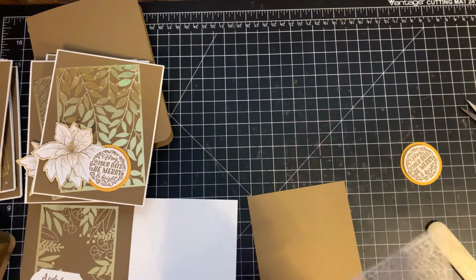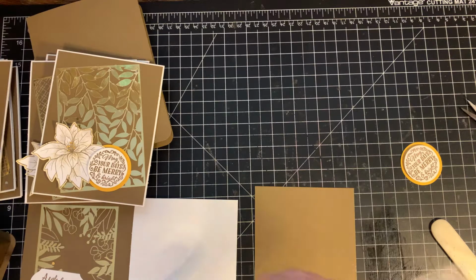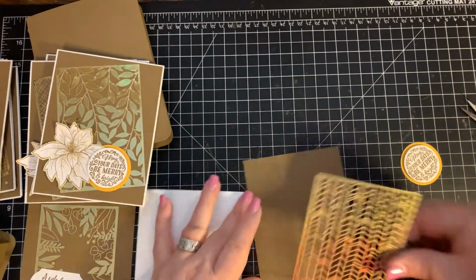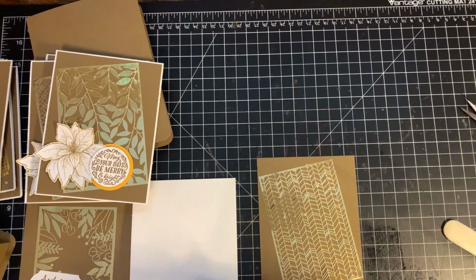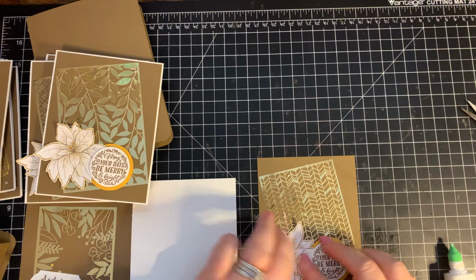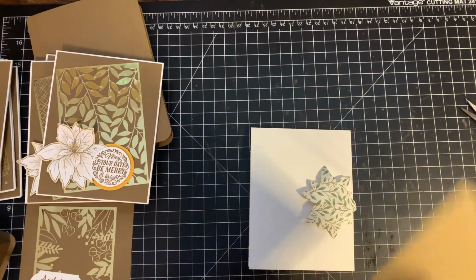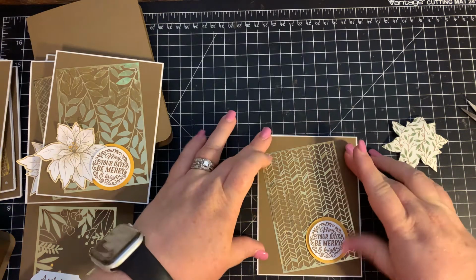Oops. Aw, man. Dang it. That's what I get for rushing. Awesome. I know what I'm going to do to cover up that magnet. Got an idea. My hands are all sticky from dropping that. Uh-oh, see? From dropping that piece. I think I have more glue on my hands than I have on my paper.